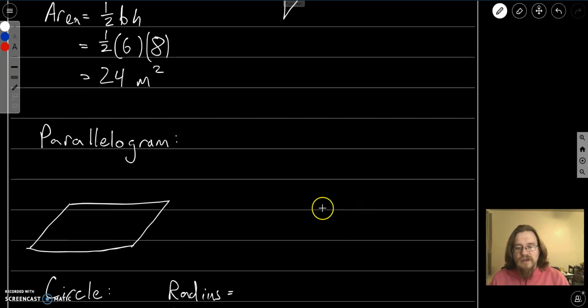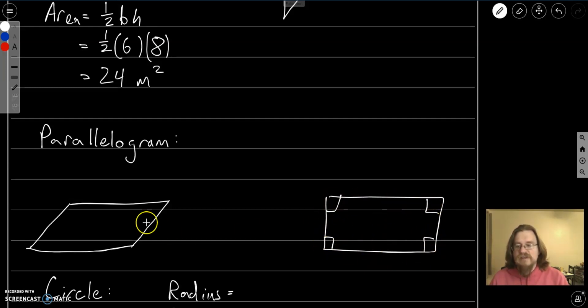This is a parallelogram. A particular type of parallelogram, which is really nice, is a rectangle. Rectangles are when the 2 parallel sides, some of them are going straight up and down, some of them are going straight across. So both of these are parallelograms. This is just a nice parallelogram called a rectangle. Furthermore, how do we find the area of a parallelogram? Well, we find the height of a parallelogram. This is going to be the distance from the top to the bottom, and we find the length of the bottom. So the area is going to be base times height.